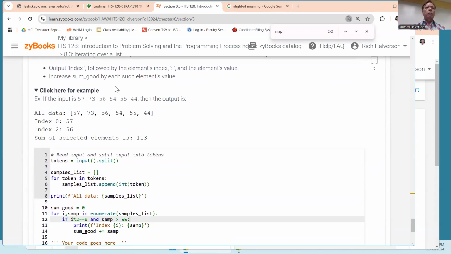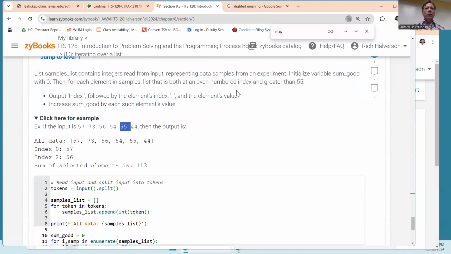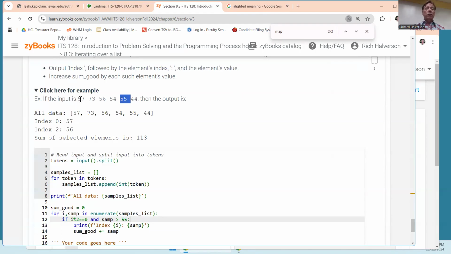So this is not even, oh, this is 0. Okay, so 0, 1, 2, 3, 4. Even numbered index. I guess 0 is an even number.